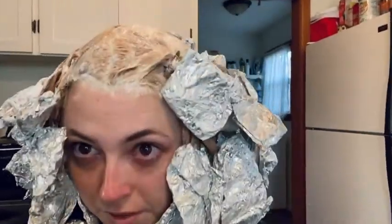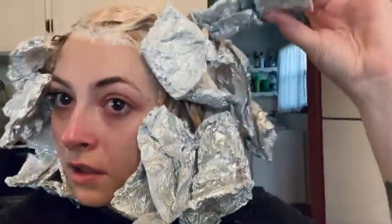See, I'm naturally a dirty blonde. My hair is very fine, but I have a lot of it, so we'll see how it goes. We did the bottoms first, and then we just did the roots. I got some on my face, so my eye is burning, but things are looking pretty good. It is lifting a lot. I know I'm gonna have to do my ends more than once though, because I've been dyeing my hair dark forever, but looks good.